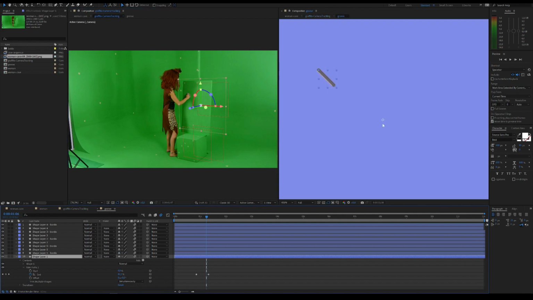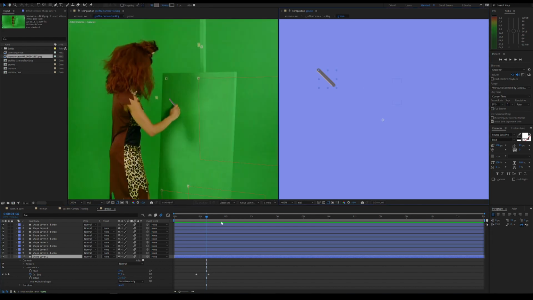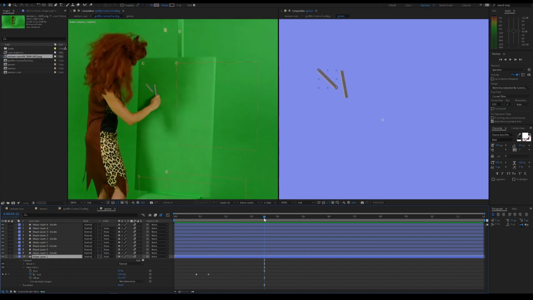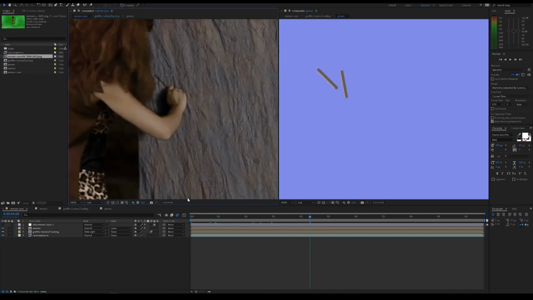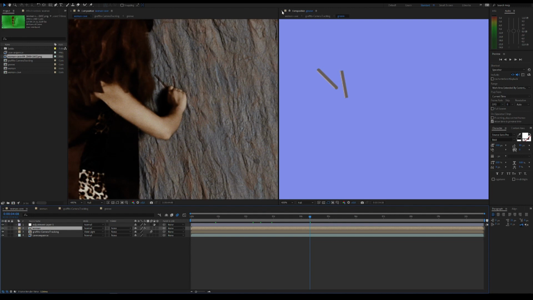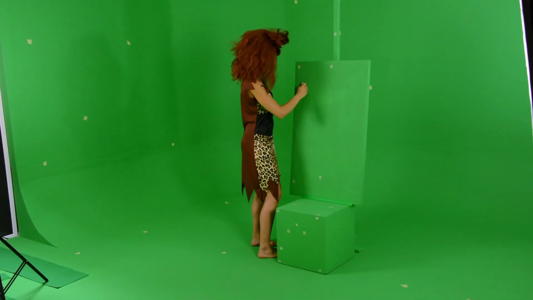At this point, we need to make the animation of the lines, following the same movement of the hand. Of course, the animation of the groove has to be placed behind the hand. So, in the final compositing, I'm going to place the groove behind the chroma key footage. As a last step, we can add a color correction. And this is the final result.